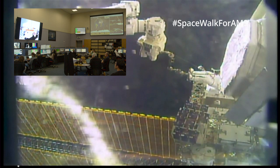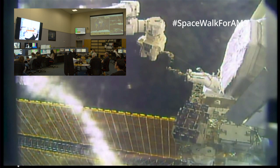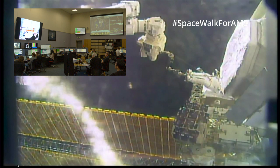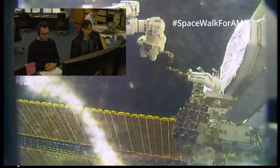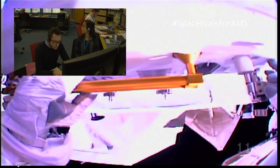So we're really close to AMS, and I think the next thing we need to do is go toward DLC, toward your back, about a half meter. Right now, you don't have the room to put the pump in front of you. We need to give you some more clearance. So I can lean back more. I would say let her drive to the position, then we'll go to my right. And I'll lean back rather than drive the arm. I can lean back. See, I can do this. And then I can split the pump.